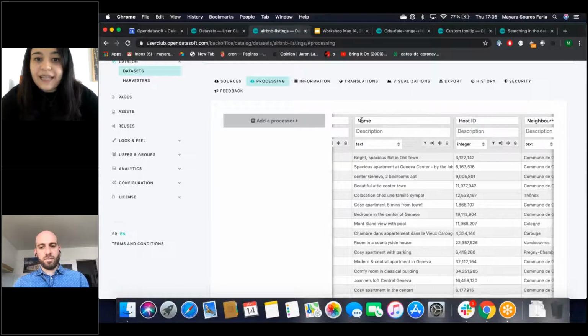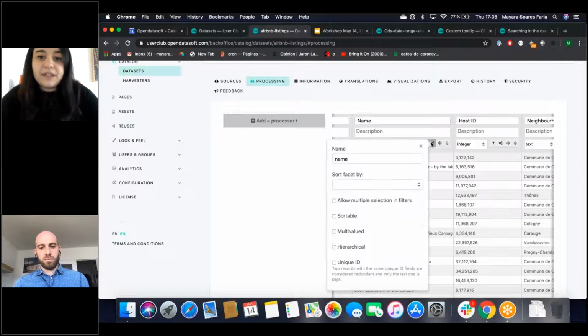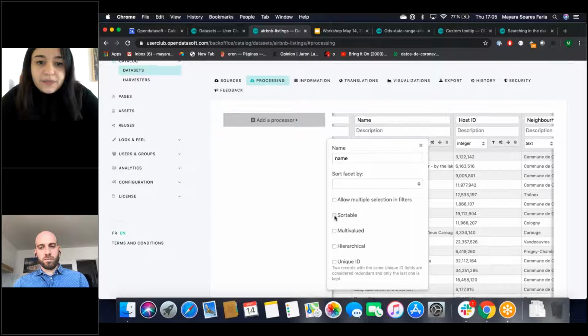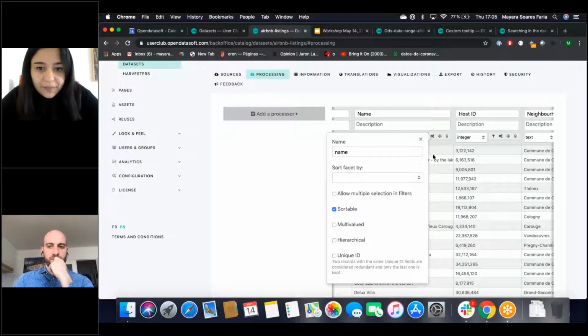Then I have a field with the name of the Airbnb listing that is already configured as text. I'm going to select it as a filter on the front office, and I'm also going to allow it to be sortable. We may do that by checking this box here on the configuration tab.